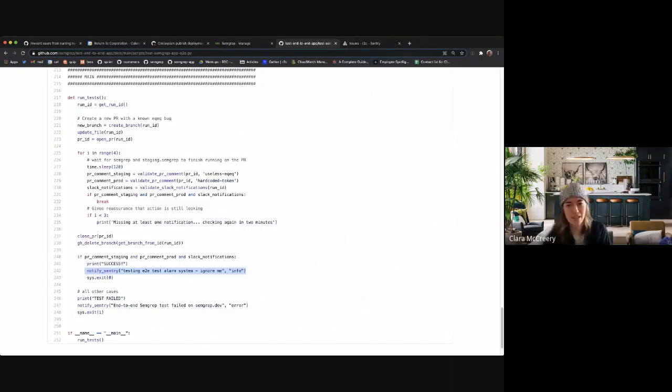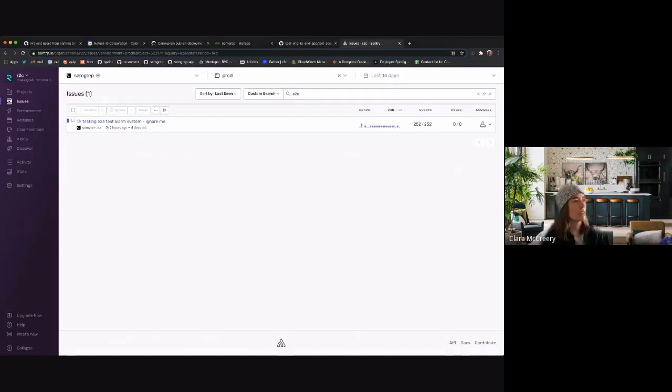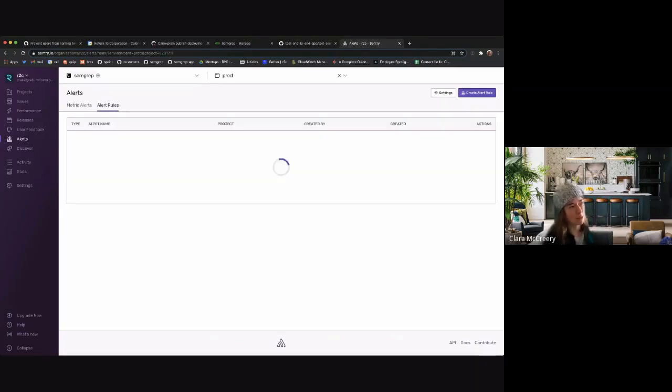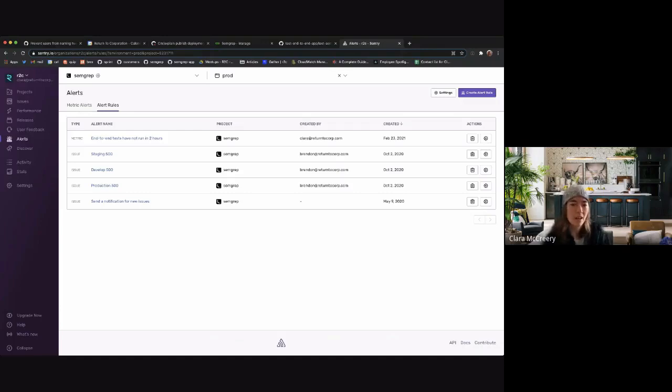So this is a meta test of the end-to-end test. If anything goes wrong, we notify Sentry with an error message, so whoever's on the on-call rotation should get a PagerDuty notification. But I've also set up this info Sentry logger on success. If we go in here, you can see a whole bunch of events that have pinged it. And I've set up a specific alert to notify us if the end-to-end tests stop running at all. So we'll know both if the end-to-end test fails or if it stops running.